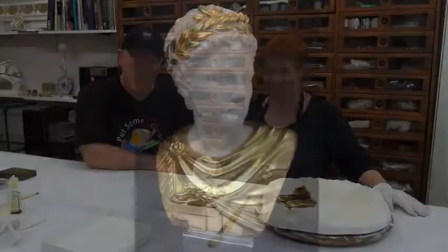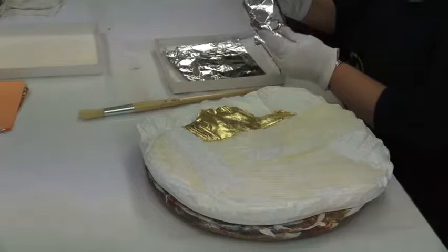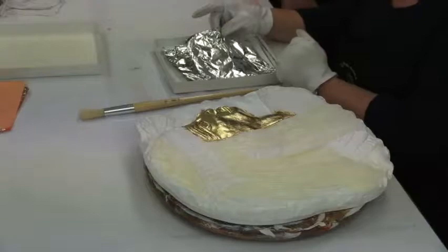Okay, Bridget, the next master gilder is here to continue. So we've got, is that aluminium? This is aluminium leaf. Did the gloves obviously help to stop it sticking? I wear gloves because I feel much more comfortable picking up the leaves.